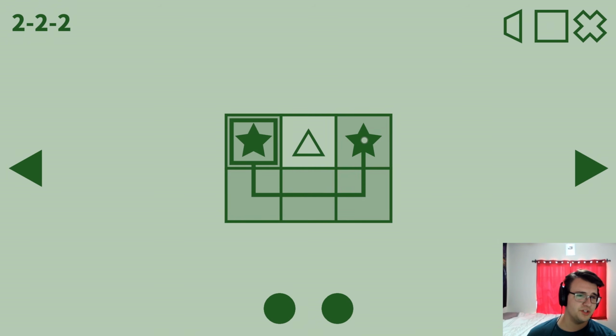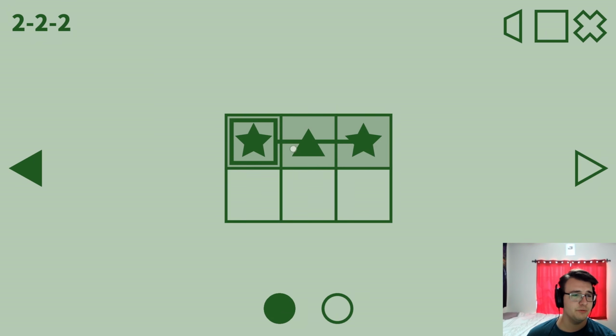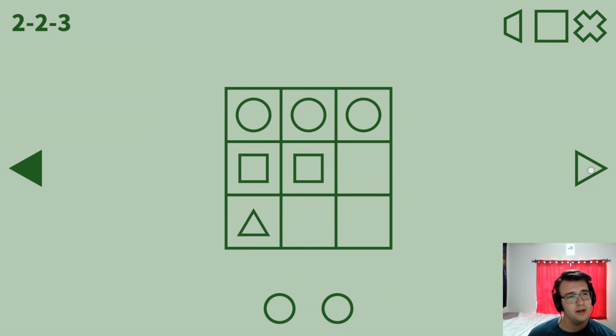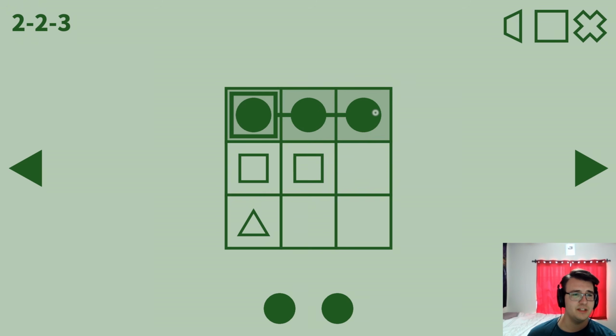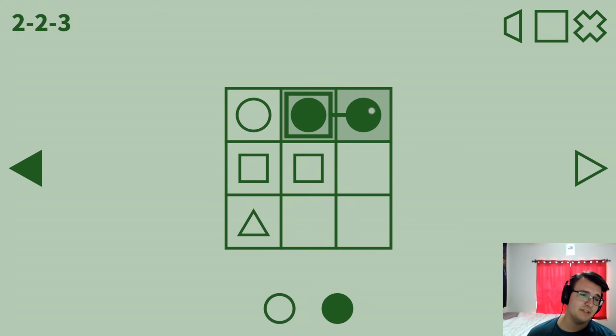Well, but there's no circles, so same to same. And if we pass through something different, it tells me no. So same to same. Same to same? That's a no-go. How about same to same? All right, what if I did same to same like that? That's a no-go. What if I went the opposite way?